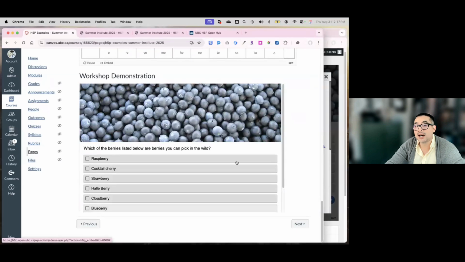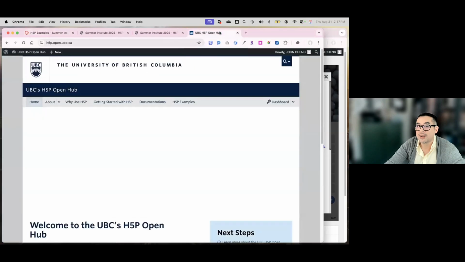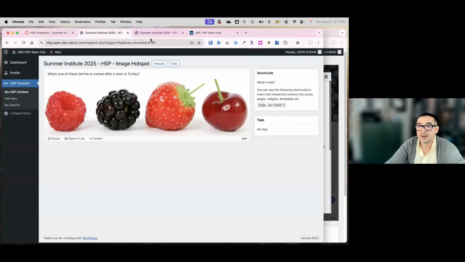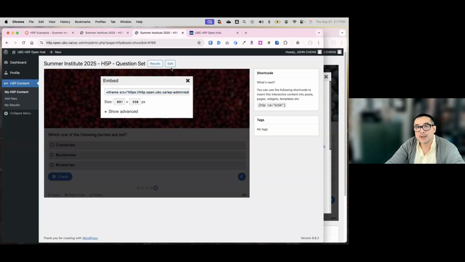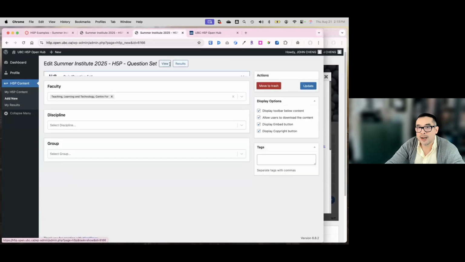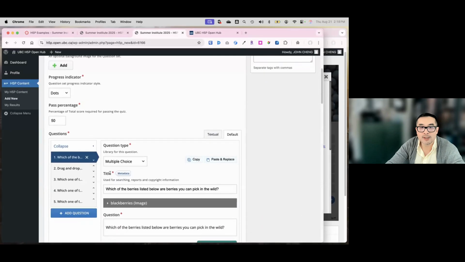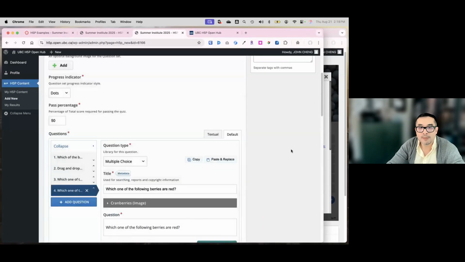So when I want to update this question set, all I have to do is go into my H5P Open Hub and update this. I don't have to update this in Canvas. I have to do this in H5P Open Hub. So right here. So if I wanted to edit one of the questions or remove one of the questions, I'm going to remove this question, for instance, confirm.